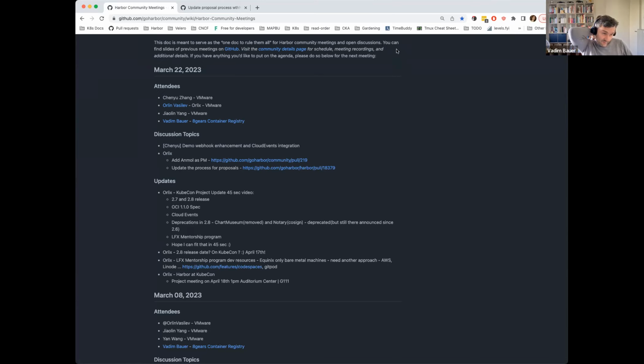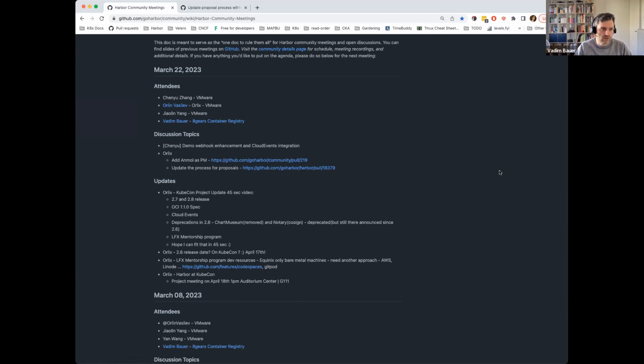I have maybe a topic. Just a quick introduction or a heads up. I will post a bit more on that in 2 weeks. We are currently working on a tool, or a service, which will translate Helm charts to OCI images on the fly. So you can use it in Harbor to replicate Helm charts from everywhere into your registry. So it's basically a proxy and a translator. It will translate Helm charts into OCI on the fly.